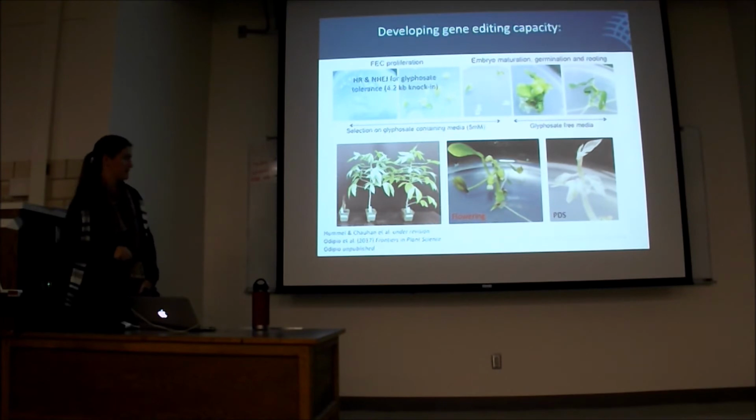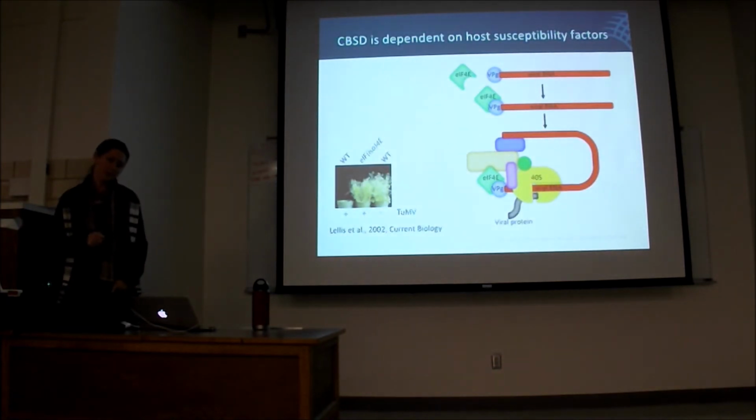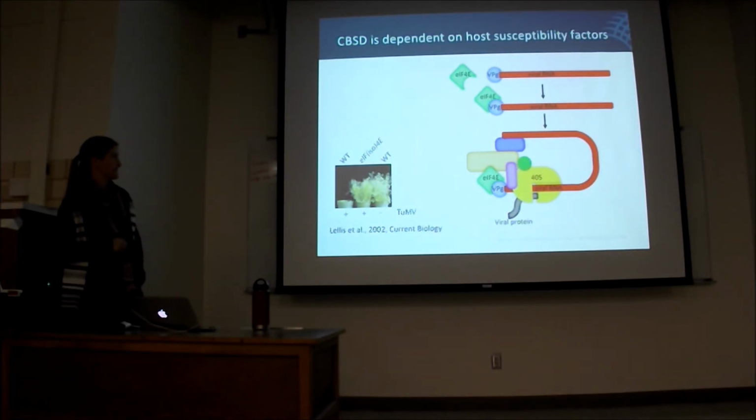Since then, we've done a fair amount of tinkering, trying to do other things. We messed with some of the flowering components and got really, really pathetic little plants that tried to flower in culture. We also did some work with PDS that I'll come back to. But primarily, I want to talk to you about this one more applied strategy for the cassava brown streak disease.